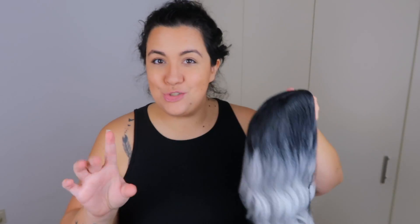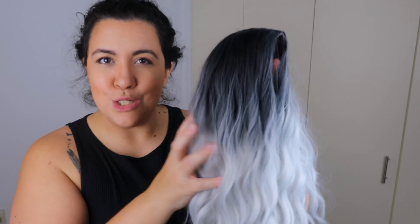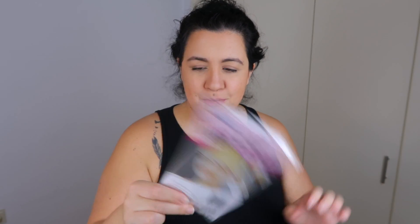The wig comes like this. I already tried it once but today I'm gonna make an effort and try to make it look good. It is so good — I was surprised by the quality, super nice, it is so soft and so real. In here you can see a little bit more shine, so I'm gonna try to put something in it to make it less plasticky. This is it, so let's go into it. It came with two cups.